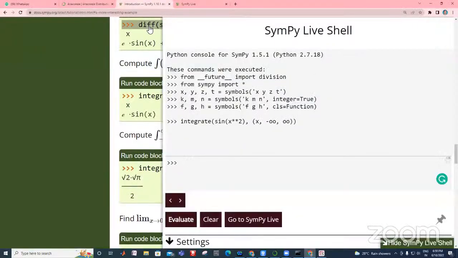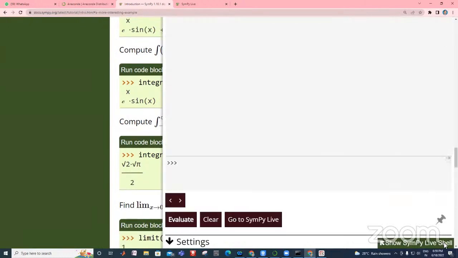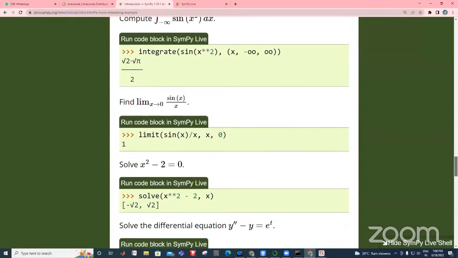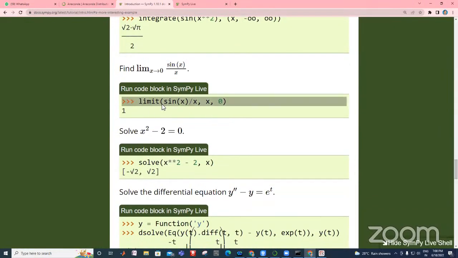So all the statements which you can see here, easily we can use. Okay. Also, if you want to find out the limit, the limit function is there. See, here we want to find out the limit of sine x upon x as x approaches 0.